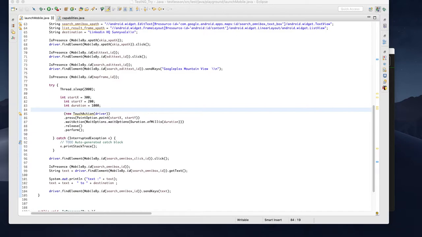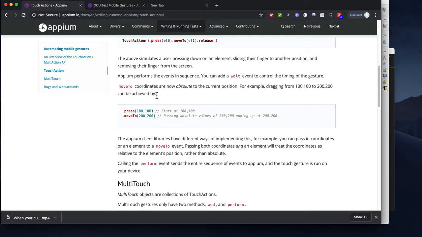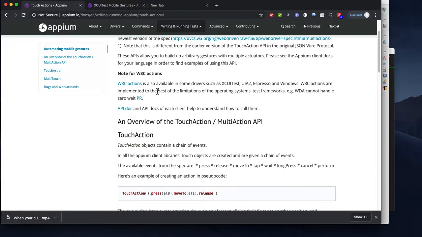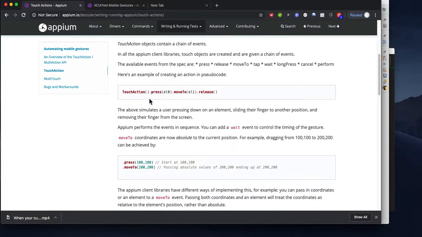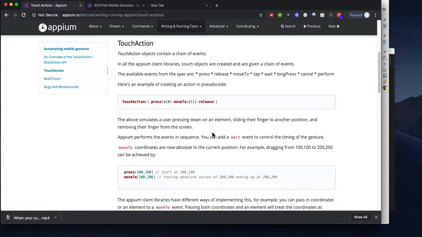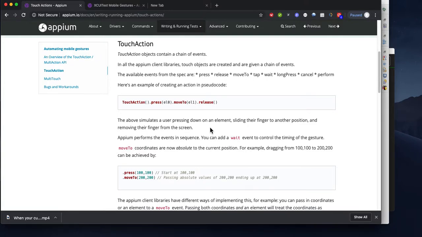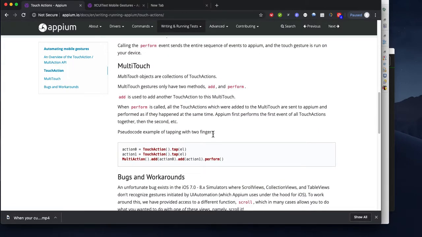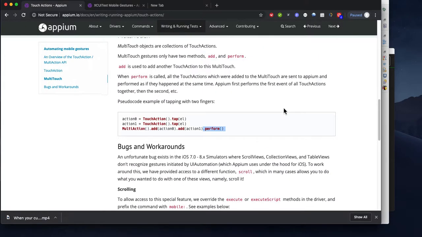One of the important parts to get it working is that we are using the touch session. I'll show you in here. This page is in Appium. The touch session actually allows us to do single touch, multi-touch on both Android and iOS. So usually we will actually press onto something and then we'll perform the action itself, and finally we will release it. And we end the touch session by this perform. So take a look at this, it is very useful.